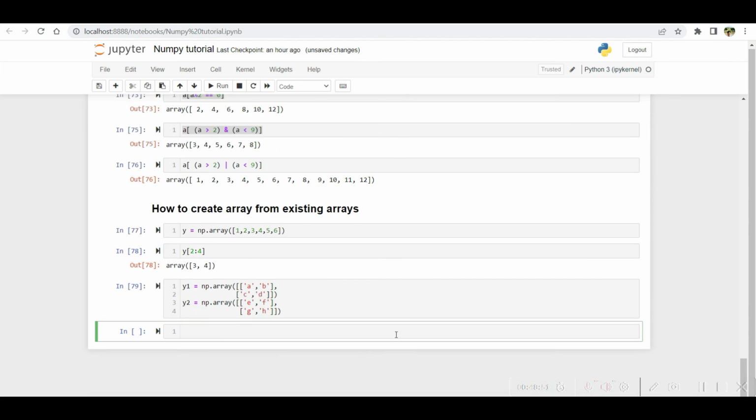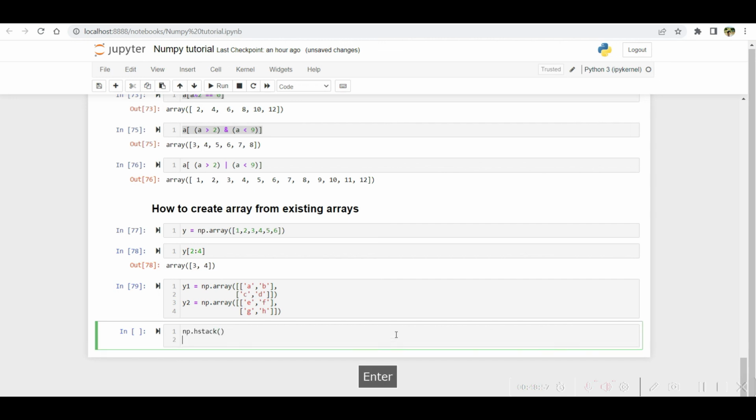So you can use hstack and vstack. Horizontally you can stack those y1 and y2, and also vertically, which is vstack.